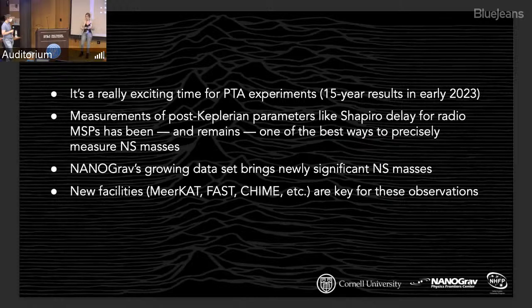There was recently a paper about a possible 2.35 solar mass neutron star, but, not to sound like I'm dissing it, it's a totally different measurement technique. They'll need to improve the precision of that measurement because the one sigma error bars are like 0.17 solar masses. So that'll be really interesting to follow with time as we get new instruments. But they're measuring the companion spectroscopically and photometrically. So.